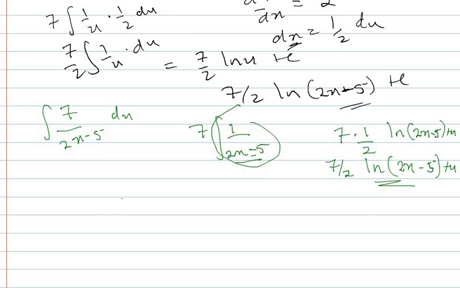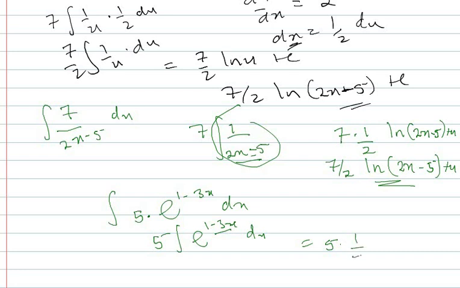So let's take another question. Another question is here. If you have the integral of 5 exponential of 1 minus 3x dx, let's apply the shortcut. We can take 5 outside, then the integral of e to the 1 minus 3x dx. The differential of this is minus 3, the inverse of it is 1 over minus 3. So we have 5 in the equation, then the differential of this is minus 3, the inverse is 1 over minus 3.